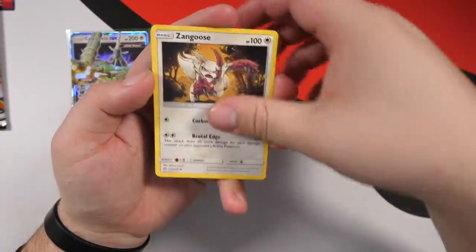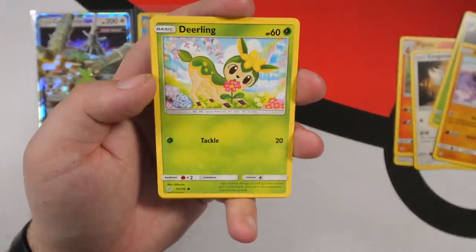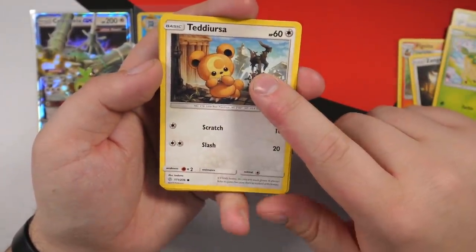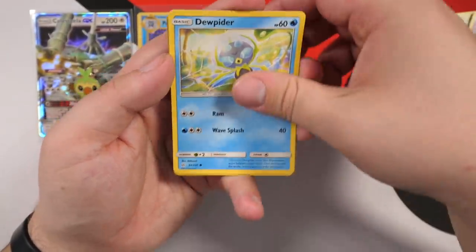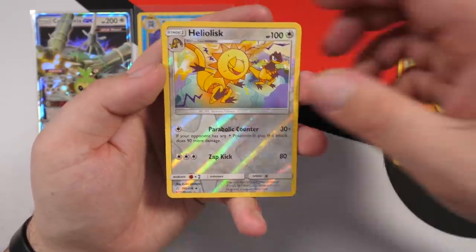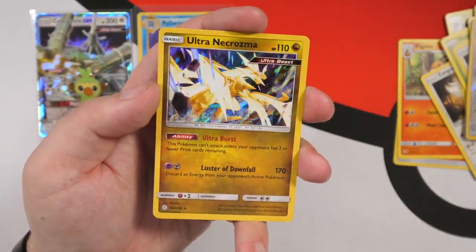Pignite, Zangoose, Gloom, Rockruff, chilling like a villain, smelling the flower, Teddiursa with the Arceus statue in the background, very sick. Gulpin, Dewpider, where's my guy Sneasel? Reverse holo Heliolisk, and we have a... Ooh, an Ultra Necrozma holo card.